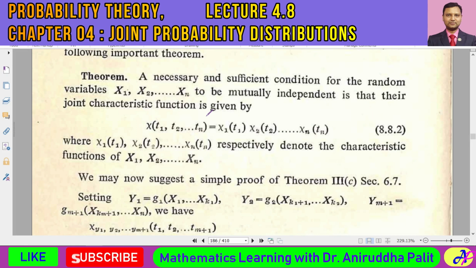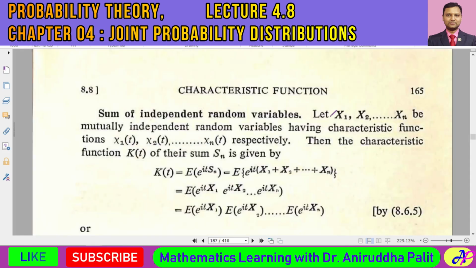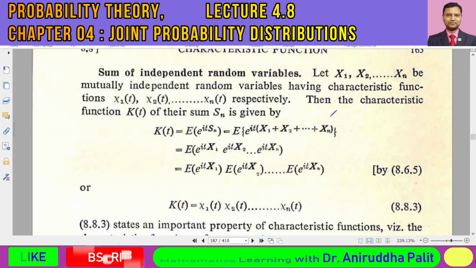Okay. So this characteristic function of x1, x2, ..., xn is equal to the product of their individual characteristic functions. That means the characteristic function of x1 multiplied by the characteristic function of x2 multiplied by the characteristic function of xn. Okay, so this is the first result. We don't need the proof of this result; the proof is straightforward. And from this result, we can now prove the second result, known as the reproductive property of the characteristic function.